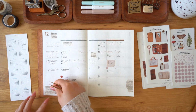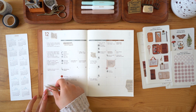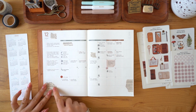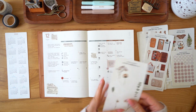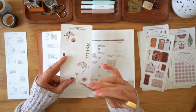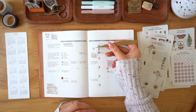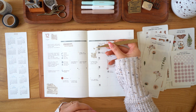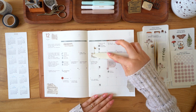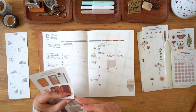The weekly pages don't start until January, so my to-do lists are kind of scattered everywhere on different pieces of paper. I'm really excited for January so that I can feel more stable with everything in one book. But yeah, the monthly calendar has been working well. For the left-hand side, I like to write tentative plans for that week in that little box that you see on the left, and then I'll just insert things into that week.